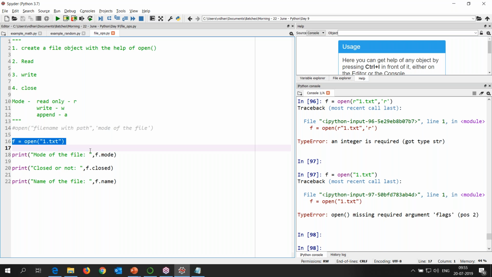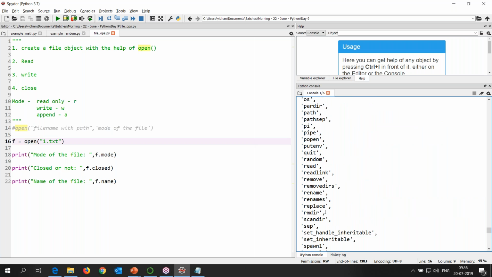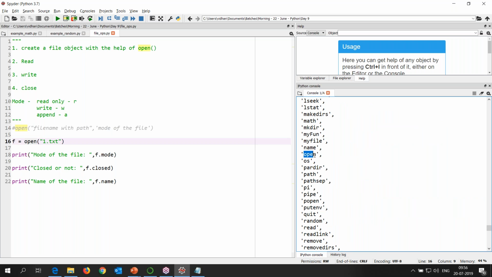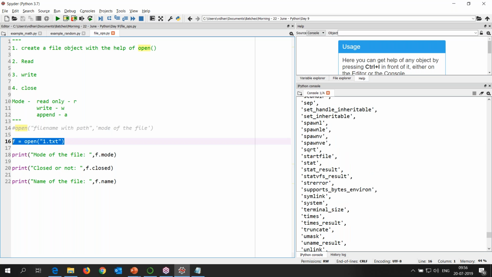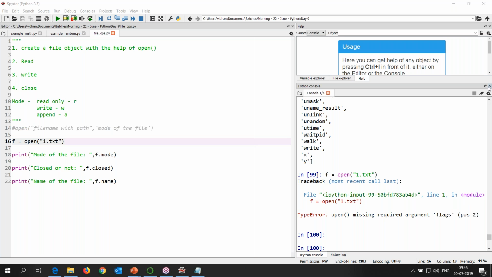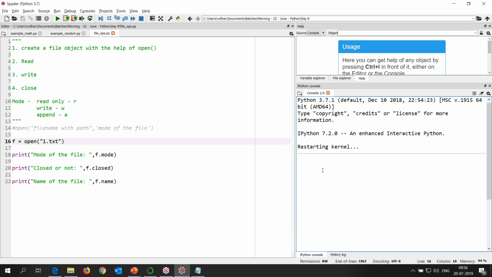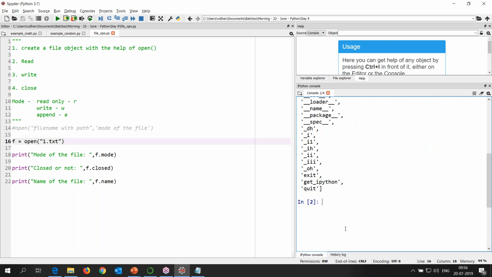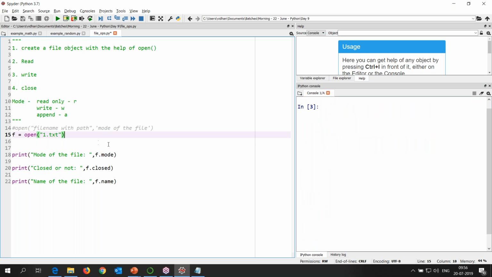Okay, so what is happening here is that when we imported the OS module, the OS module also has this open function. Let me check if it's still there. Yeah, see here, open is associated with OS also. The OS module that we imported, everything. So it is taking that open here instead of what we actually want. It happens. In that case, guys, if you're getting this error, simply restart the kernel. It's going to restart the interpreter and everything is going to be forgotten. Such things happen.